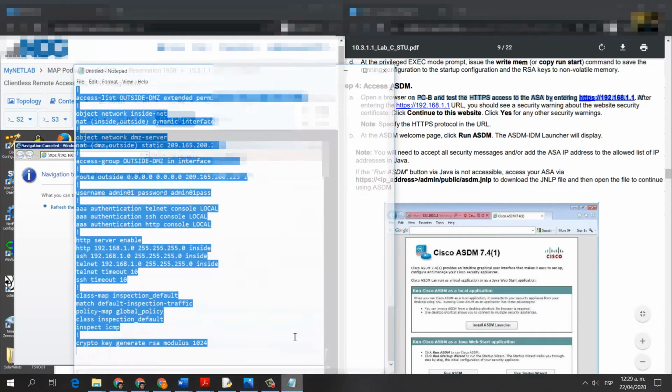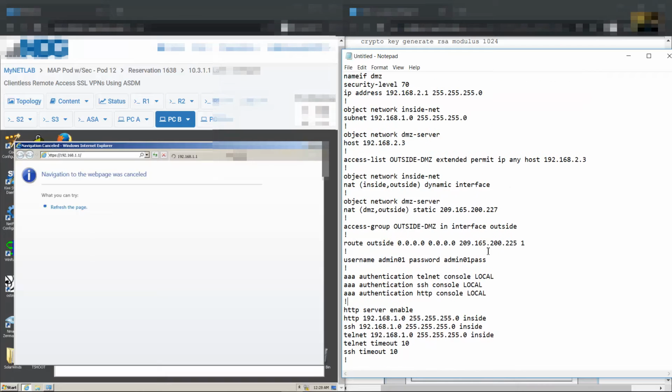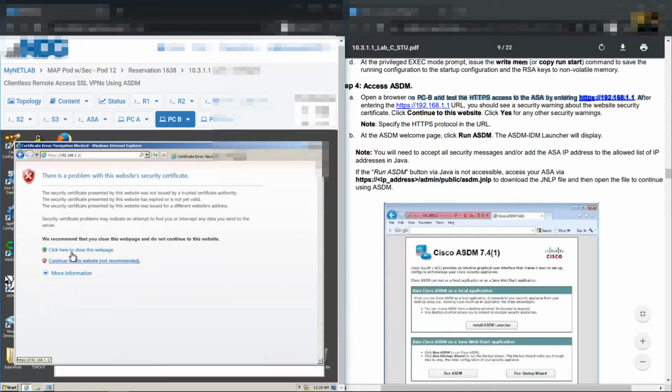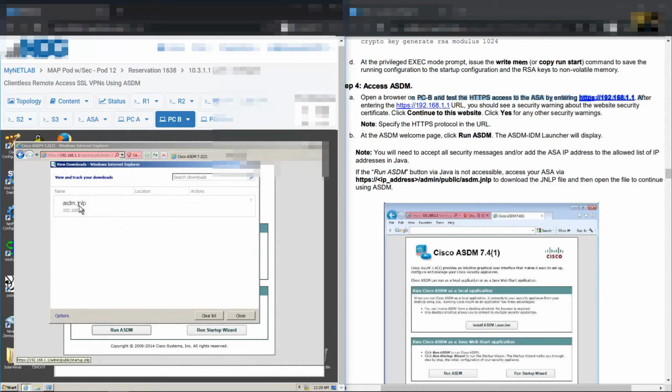Okay, you will use the username and password. This is admin01 and the password admin01pass. Don't forget that. Continue. Run. View downloads. Execute this.